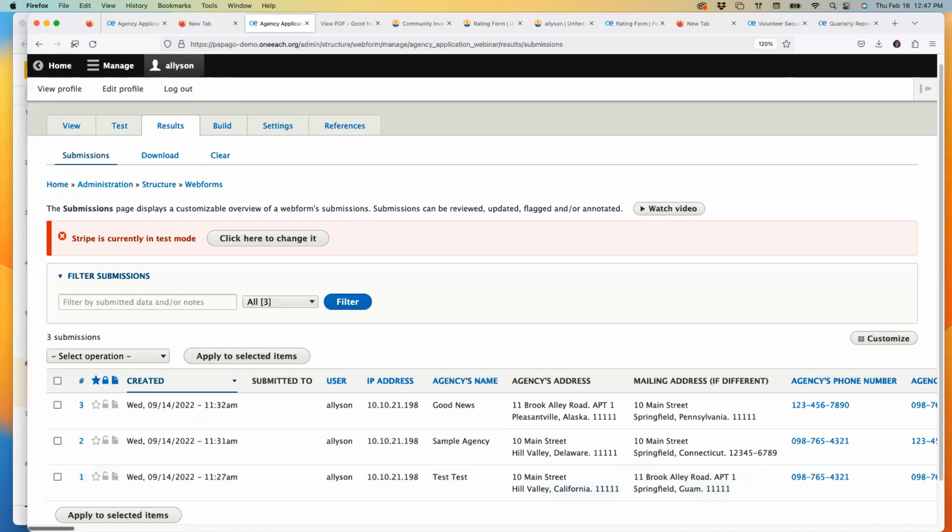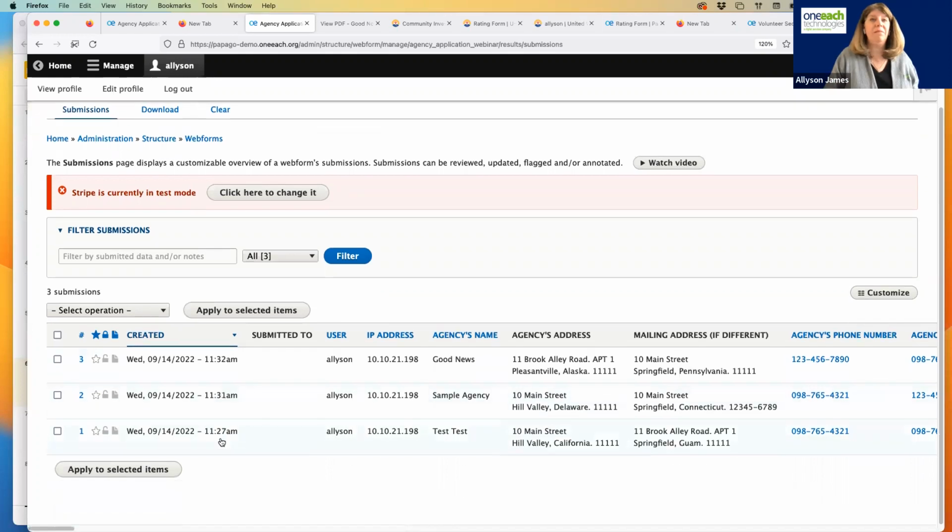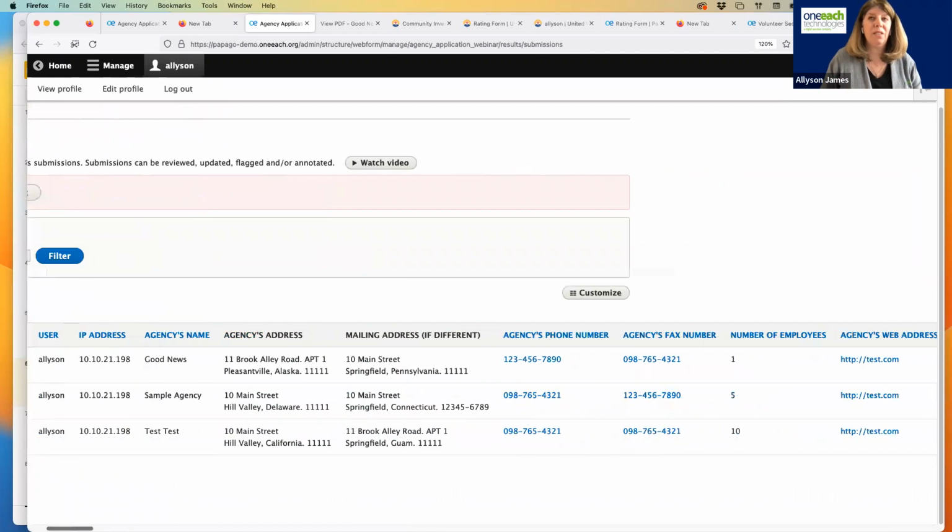Hey, Allison, can I chime in? Yeah. We have a question. Someone is wanting to know, why would you use the created date versus the completed date? Because it's kind of the same thing. So our system will tag it as created when it comes through. So when it's drafted, that's not its final date. But I don't know that it matters. I mean, usually you kind of know your time range anyways. I should have looked at the dates. I was thinking we did these during our demo, but apparently I'd actually filled these in back in September. Either is fine. I know that the created date sits right here, so that's the one I tend to use.